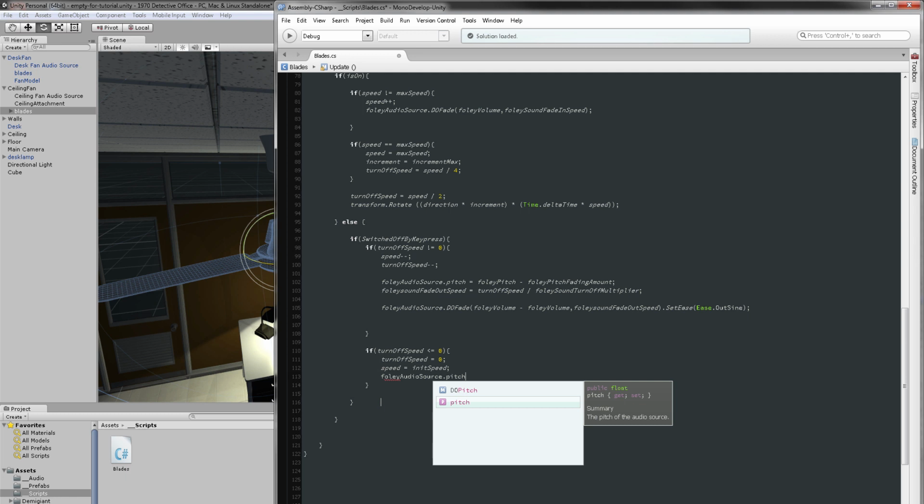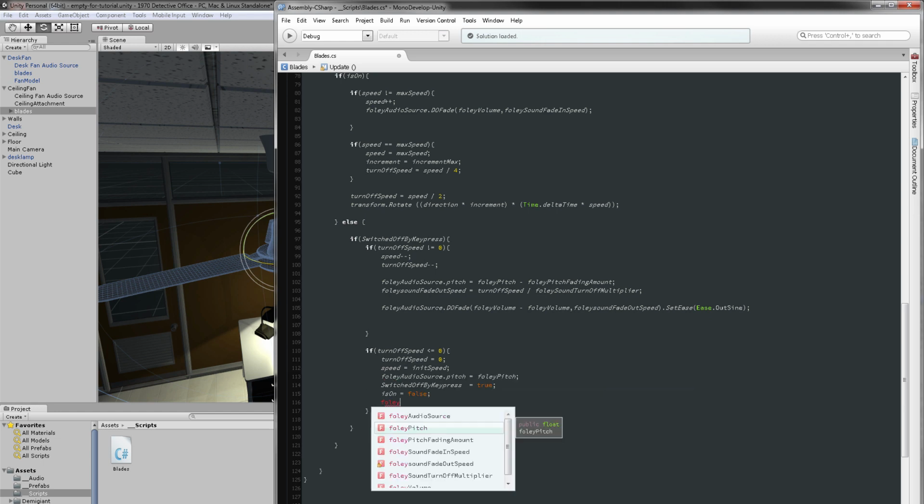And to make sure that the audio actually stops when you press the specific key, we are going to kill the tween. So Foley audio source dot do kill.